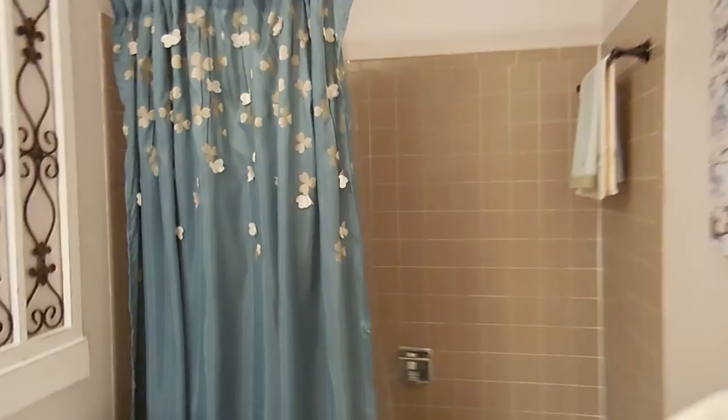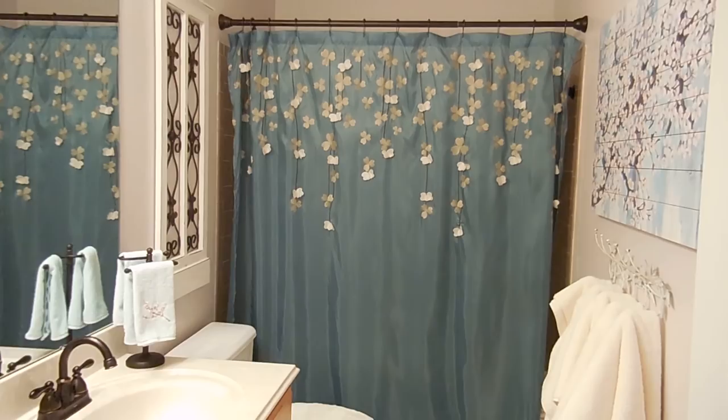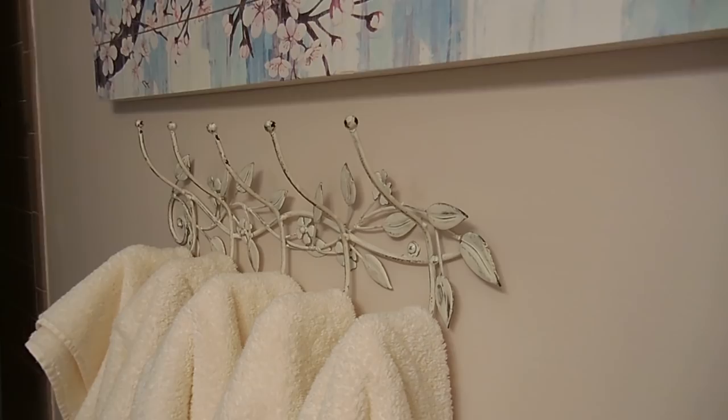I decided to go with this wall color and we chose the shower curtain, which we thought was very complementary color-wise. We started with what I would call a statement piece. I didn't want everything to be super matchy-matchy, so these looked like cherry blossoms and I decided to go with that as a theme. That inspired me to use this as a hook system in here and repurpose it. I like to keep the curtain a little open — it makes the room look larger because you can see all the way to the end wall.